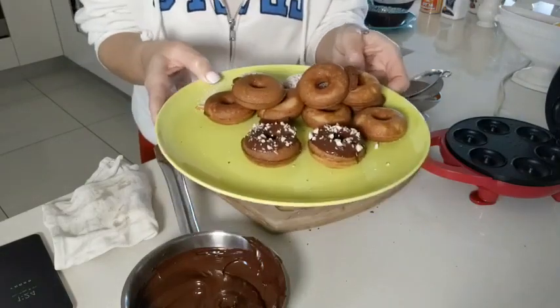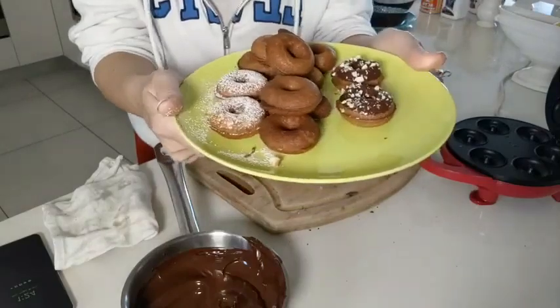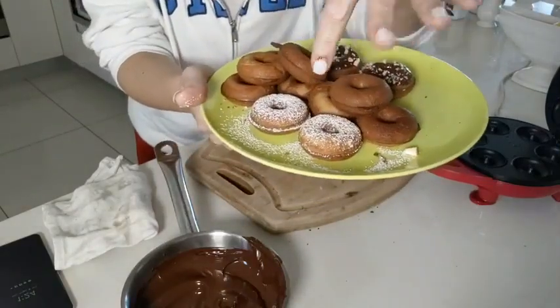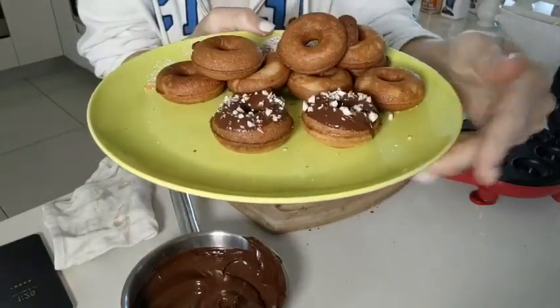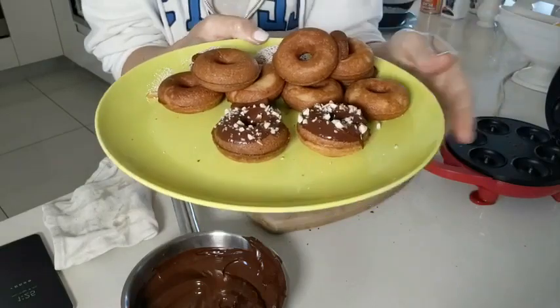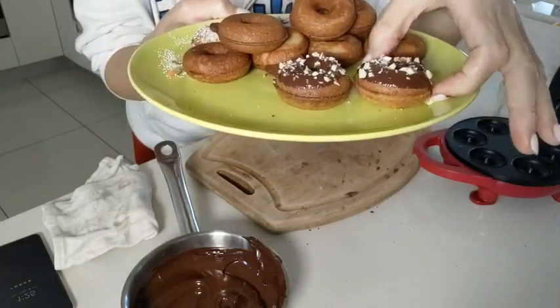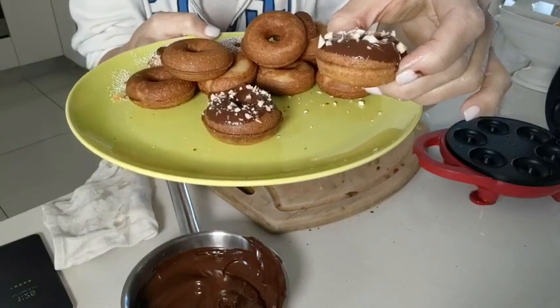Look, guys. Look, we've made gluten-free, sugar-free, and dairy-free donuts. I mean, life is good, right? Cinnamon sugar, plain, or dipped in sugar-free chocolate with a little bit of, this is just almonds, you could do pecans, you could do walnuts, you could do hazelnuts, dipped on top. This is such a treat. It is kind of ridiculous.